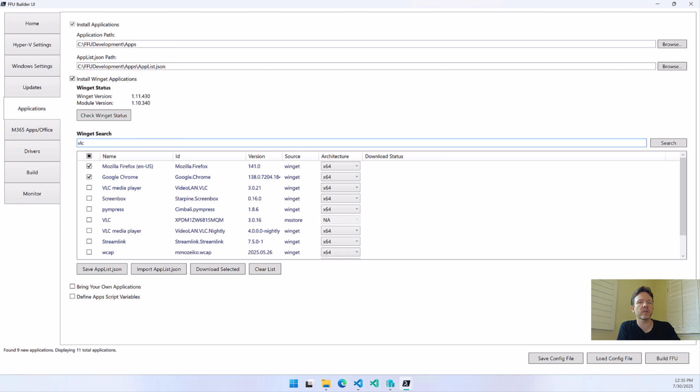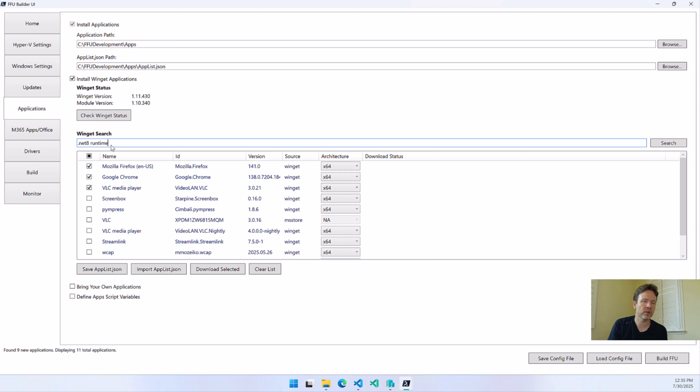And so what you notice as I'm doing this is every time I select an app, I search for a new one, the previous apps are selected and they go to the top of the list. So I can keep adding apps in this way. I can pick the different architectures if I want. Most people are probably just going to stick with x64, but you might have middleware that you need to have both. Like maybe there's a runtime, like .NET 8 runtime.